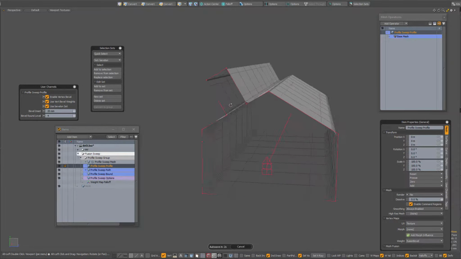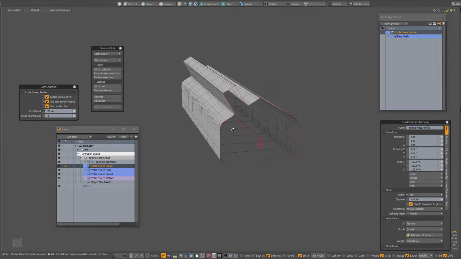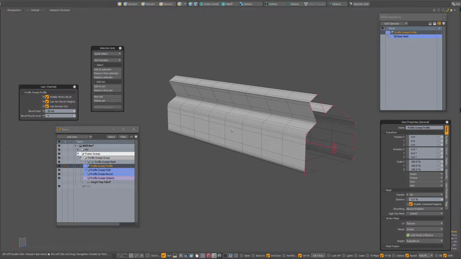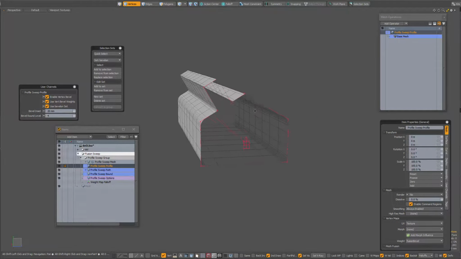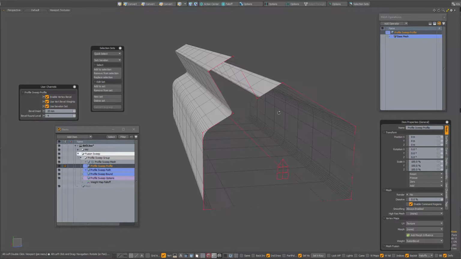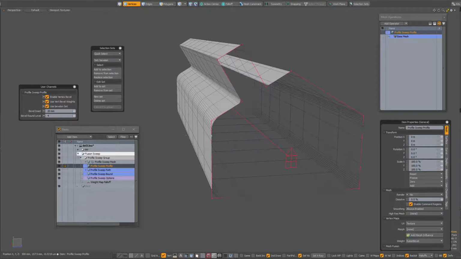So in this way, with just editing a simple polygon, you can create really interesting shapes. And if you use the bevel on set, that gives you extra power, like I've shown you. So I have vertices that do not belong to the set.